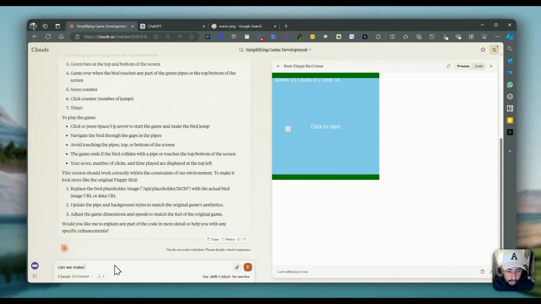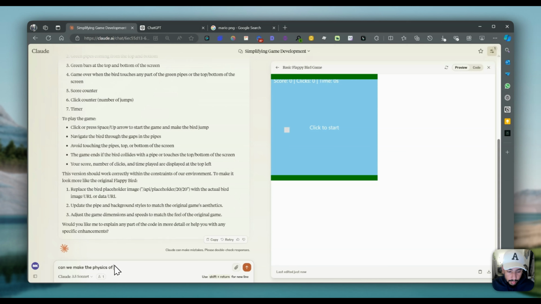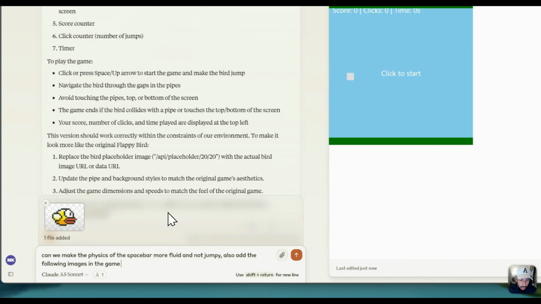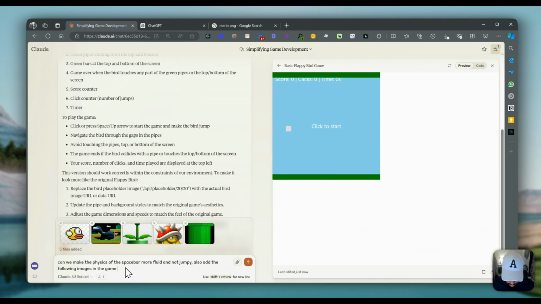Can we make the physics of the space bar more fluid and not jumpy? Also add the following images in the game. And I'm going to just go over this one, this one, this one, this one, this one.